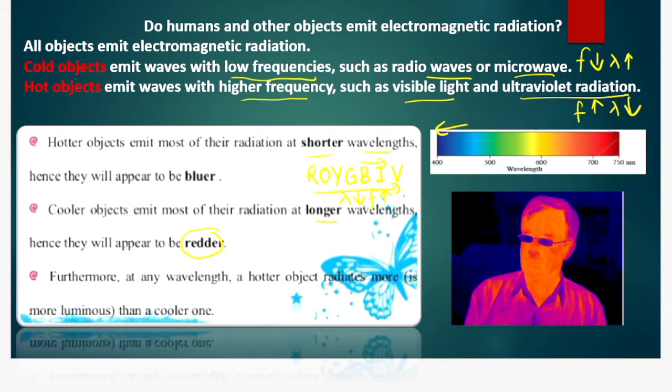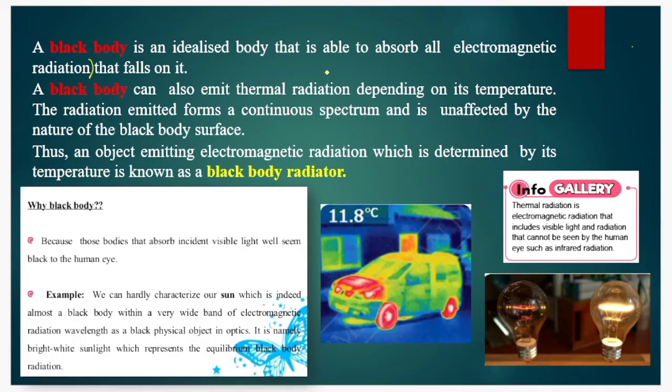In order to observe the radiation emitted by an object, sometimes you need to use a special camera, because if the color is out of the visible light range, humans cannot see it. We need to use a special camera like an infrared camera so that we can observe the color. Okay, when we talk about radiation that is emitted or absorbed by an object, there is an object that is considered a perfect absorber or perfect emitter of radiation. We call it a black body.